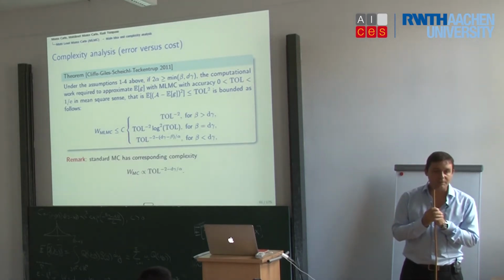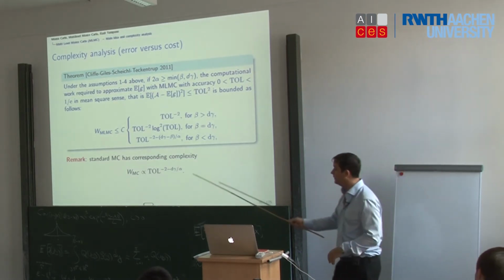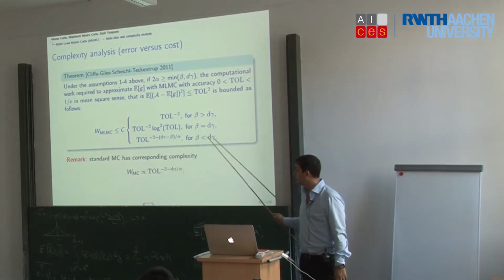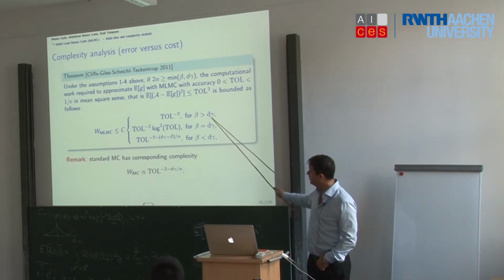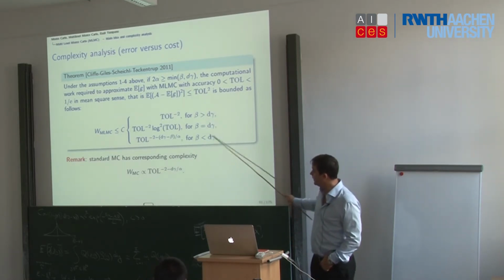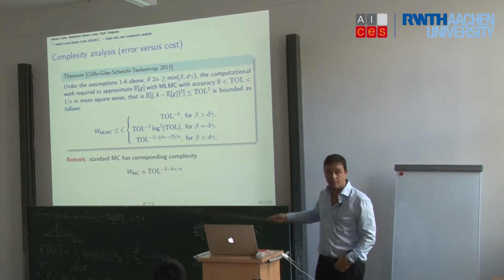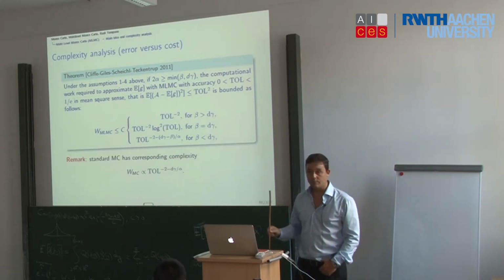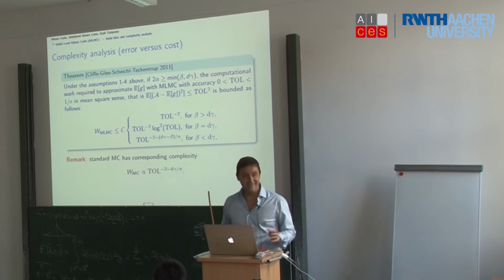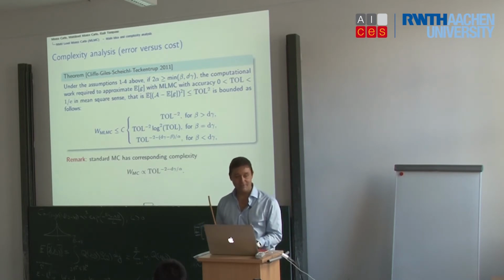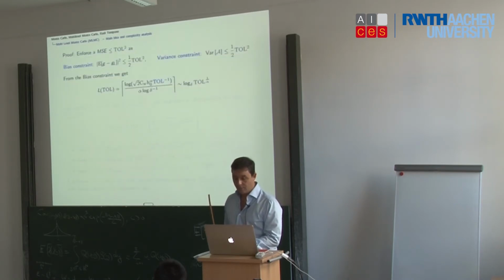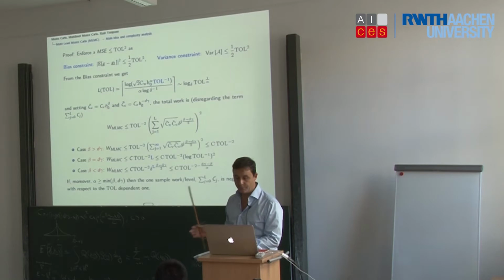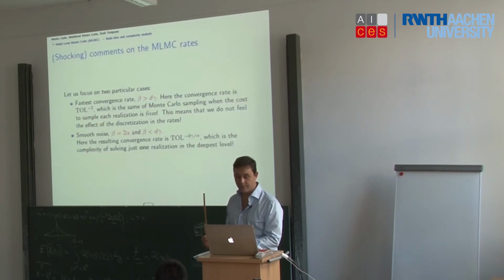But multi-index Monte Carlo actually attacks this d. So multi-index Monte Carlo, what we'll do is to remove this d from this discussion and have just beta larger than gamma. That's what we do in multi-index Monte Carlo. So it will be a little bit more dramatic, but we are not yet there. Okay, so this is the proof. We don't need to go through the proof. I just have it for completeness.